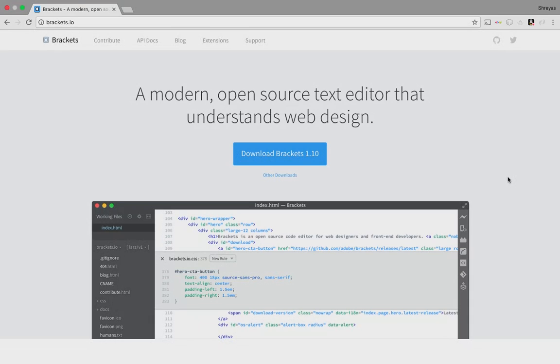Brackets is amazing because it is totally clutter free. The only things it has are the file tree on the left side, the code in the middle, and a few shortcuts on the right side. Brackets also has a few useful features like quick edit, quick docs, and live preview.